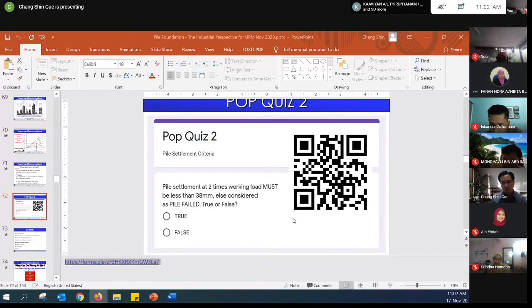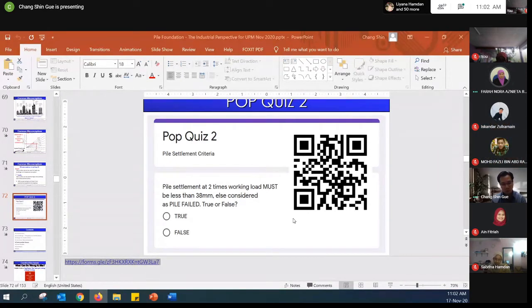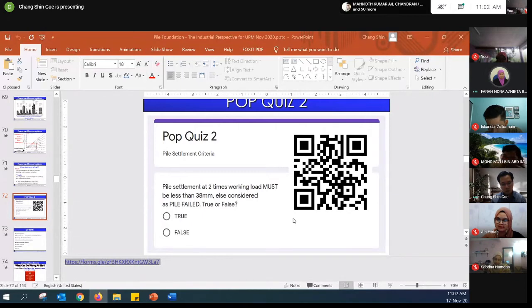If that's the case, do you consider the old one if you know the properties or if you know the earlier design? Yeah, if the previous piles, for example the leftover ones, have pile test data, then you can actually use it. Okay. Yeah, possible if you have the data. If it's not available, then of course you need to test. Okay, okay. Thank you. Oh, thanks.